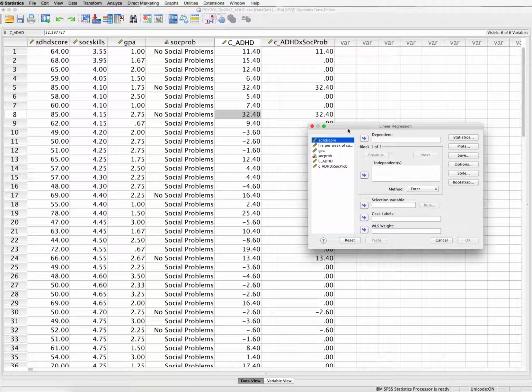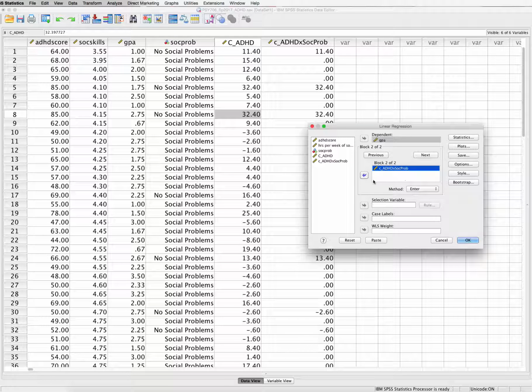So thinking of that logic, we would run a sequential or hierarchical regression. So our dependent variable here is GPA. Our independent variables for this one, we will add ADHD score, and we will also add social problems, and then we will hit next, and for block 2 we are going to add our interaction term.